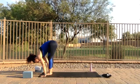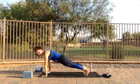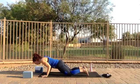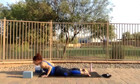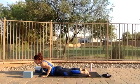Let's start by walking your legs back into a plank. Got a long, strong plank, shoulders are over the wrists. Option is on the knees, and we slowly lower down through chaturanga. So the elbows slide right past the ribs. The abs stay lifted strong, and then we lift into baby cobra. So try this, squeeze your glutes, pull the shoulder blades back, and then eyes just straight ahead.